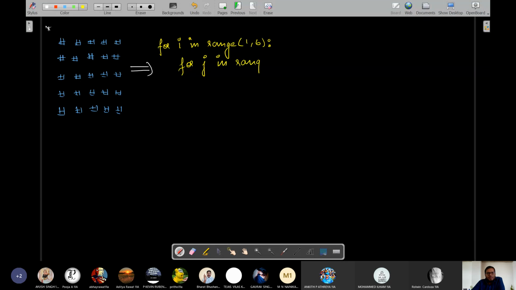Every time it will print 5 times. ठीक है? Both are independent of each other, no intermixing. Okay. Clear? Now, अब यहां पे देखो, what is your final pattern?